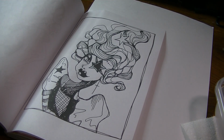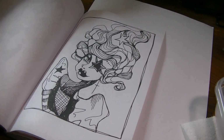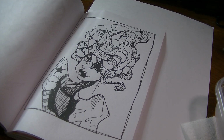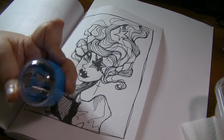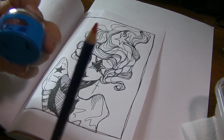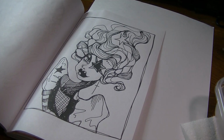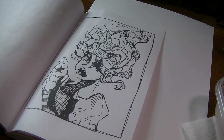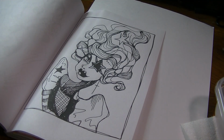Here we go. And then I usually use the automatic sharpener, my battery operated sharpener, but these don't fit in that. So I use this one. The brand is KUM, made in Germany, it says. It's got 2 holes in it, but it broke, so the top just pops right off. But that's what I use to sharpen these with, because they don't fit in my big sharpener, or my battery operated sharpener that I like to use so much.